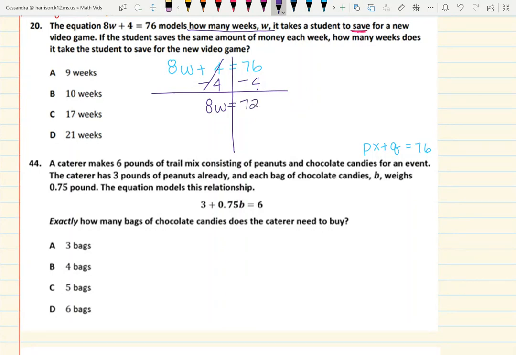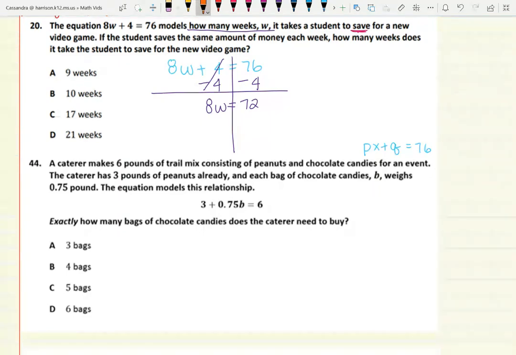Now, I don't want you as a kid to read this as 8 weeks. This does not say 8 weeks. We don't know how many weeks there are. It's $8 per week. So just be cautious about how you say it, because if you say it wrong, I know sometimes when I correct kids on that, they're like, oh, you know what I meant.